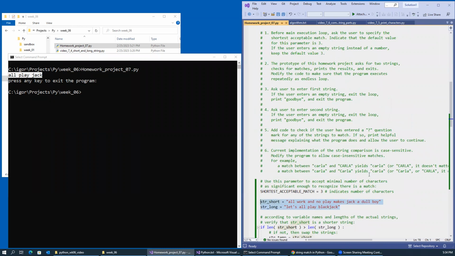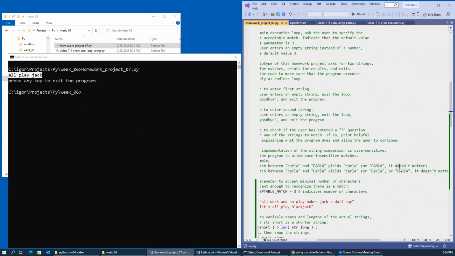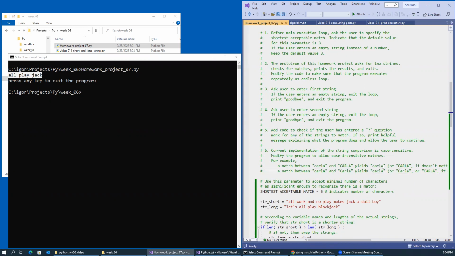And then again, when you report a match between lowercase carla and uppercase Carla, what you print doesn't matter. You can print the lowercase result or the uppercase result, it really doesn't matter. And likewise with capitalized letters, you can just print the result as Carla, and so forth. Doesn't matter in any case. Just print it and indicate that you have a match. So this concludes our overview of this section of the code.